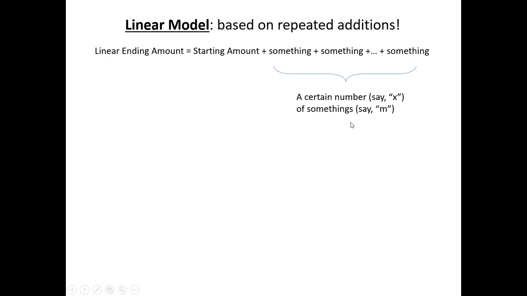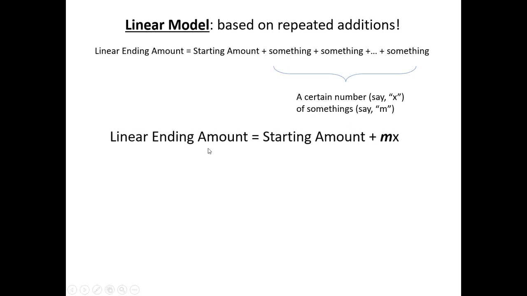And you might ask why I'm using M and X. It's because I wanted you to recognize the equation. A lot of you have studied algebra or pre-algebra, and you probably learned y equals mx plus b. And that's what you're looking at here. Even when it was fixed cost plus variable cost times variable, it's still mx plus b. And when you look at m times x, you might be thinking, oh, it's multiplication. But the reason it's multiplied is because we get tired of writing something plus something plus something plus something plus something. So we synopsize by calling it multiplication, because that's what multiplication was invented to do, a shortcut for addition. So linear models are repeated additions.